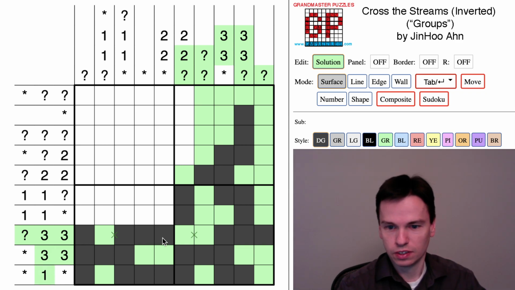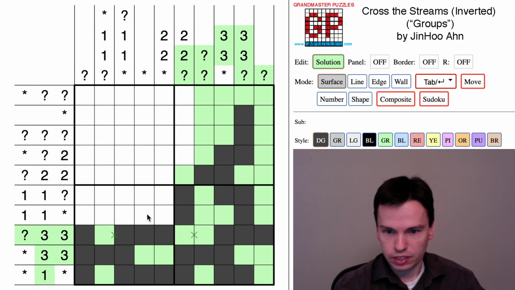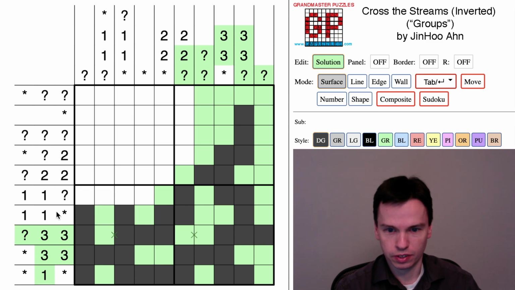That looks good. We've got to figure out how to get into this middle space, and some of that is going to be recognizing we've got to get out of this little wedge here, and this question mark 1, 1 row is going to be pretty constraining. It actually means there's only one more cell to take, and it's going to have to take a path straight up some channel here. But let's start by seeing first we've got this 1, 1, and then asterisks, so the start of this has to have a 1, 1, which would look like this.